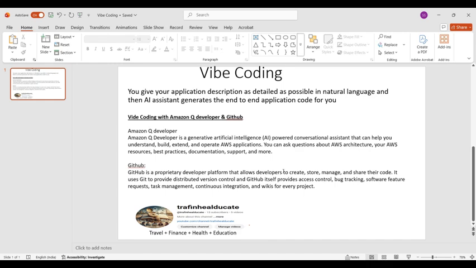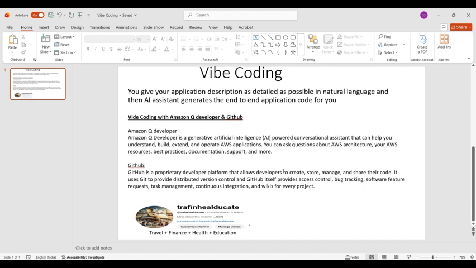It actually covers the spectrum of all IT professionals, even someone very new to coding, and the business analyst or even the leadership team can leverage Amazon Q Developer and build very complicated end-to-end code in a very short period of time, right? Which we will see in the later part of the video.